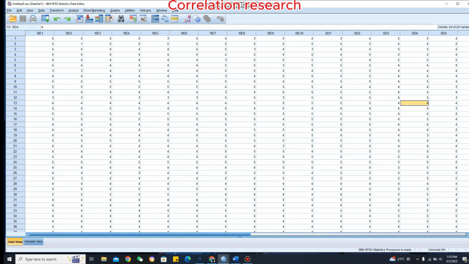And when it comes to significance, it will let you know whether the correlation is significant or insignificant.